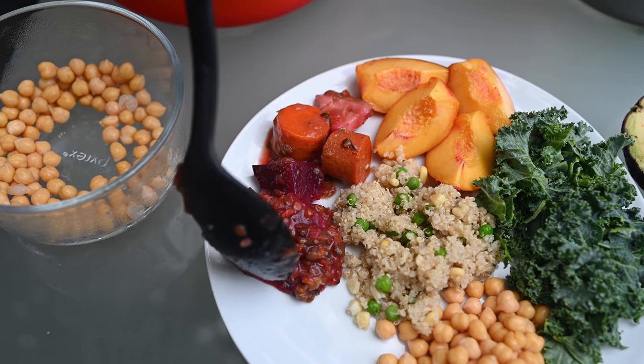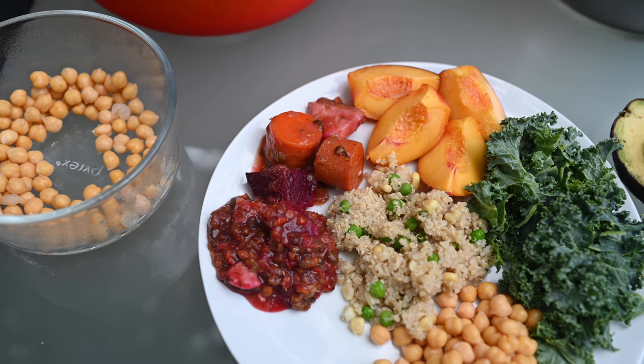So when you're thinking about making your plate, we're gonna show you that next, but just be cognizant of how you're arranging your plate, how much of what categories you're putting on there. If you're thinking you really want a big juicy steak on there, instead maybe opt for a very small portion and crowd it out with lots of those fruits and vegetables, whole grains, legumes, nuts and seeds from the other categories so that you can start to transition away from that and reap the benefits. Now let's actually build that plate.